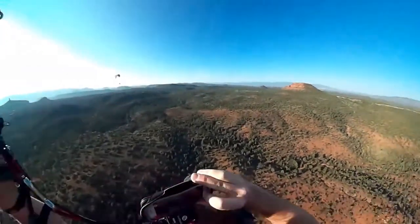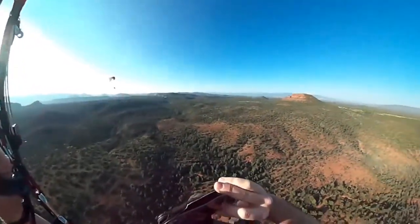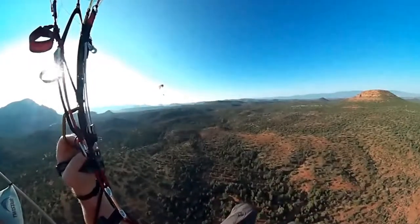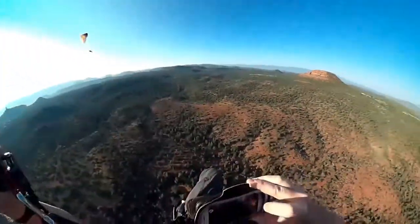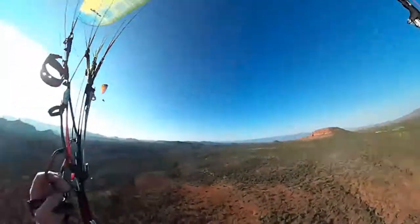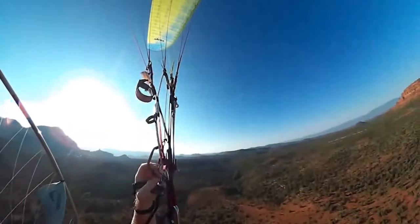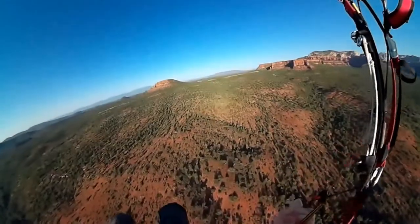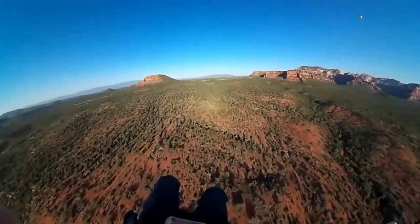So at this point, me and Steve have done some loops around those two balloons. We've moved on, and we're actually heading back to where we took off from. I caught up with him, and I was coming underneath him pretty low. When he was coming over me, I couldn't tell if he could see me or not until I got in front of him, kind of. But I let go of my gas and drifted downward a little bit.